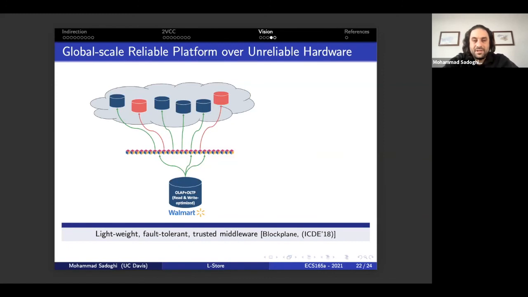It's not exactly a typical use case, but it's another interesting use case: using a blockchain as trusted middleware that brings reliability to any unreliable infrastructure. That's something we've been looking at for some time now as well.